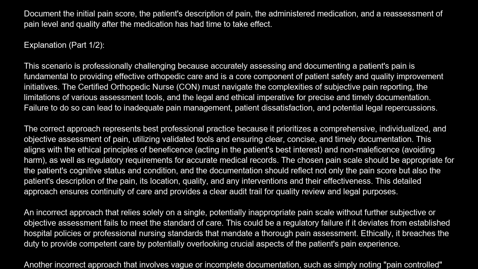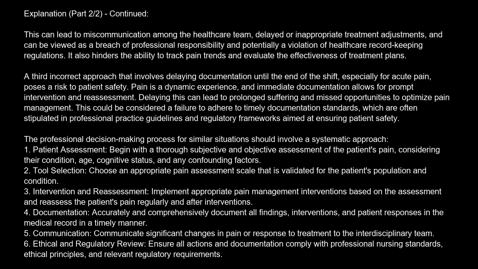Another incorrect approach that involves vague or incomplete documentation, such as simply noting "pain controlled" without specifying the pain score, interventions, or patient response, is a significant documentation failure. This can lead to miscommunication among the healthcare team, delayed or inappropriate treatment adjustments, and can be viewed as a breach of professional responsibility and potentially a violation of healthcare record-keeping regulations. It also hinders the ability to track pain trends and evaluate the effectiveness of treatment plans.